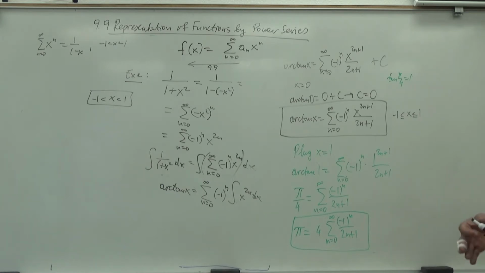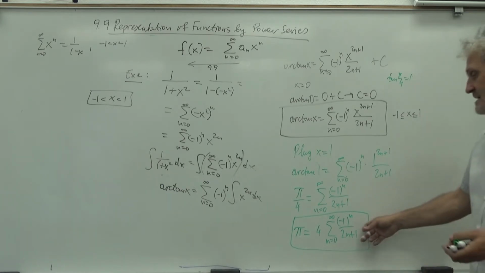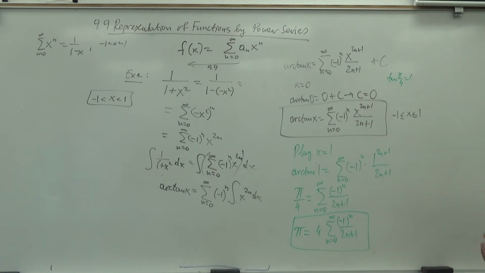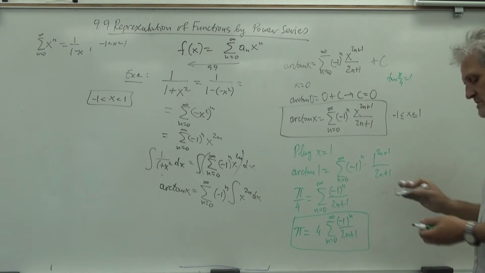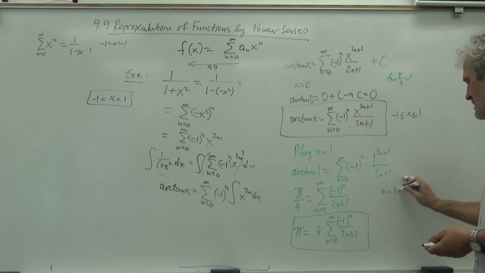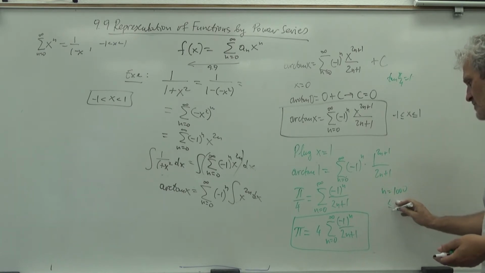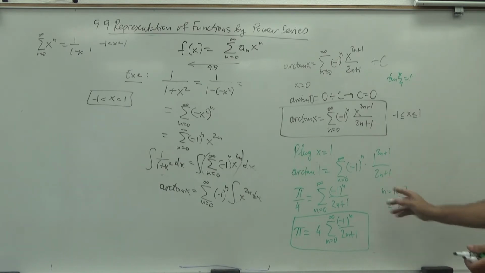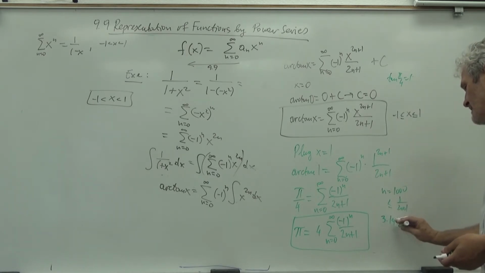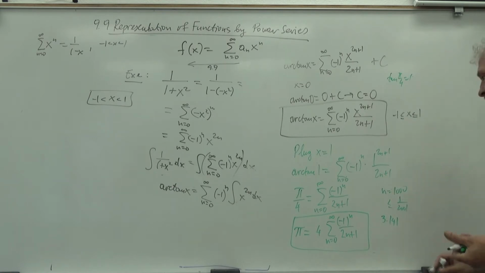However spectacular it is to have it, this formula is not the best one because it converges very slowly. If we recall what we know from the alternating series test, if I cut it at n equals 1,000, so I just take the first 1,000 members, then the error will be in the order of the first omitted member, which is 1 over 2,001. So I need to add 1,000 numbers only to get 3.14, maybe 15 or something like this. So that's a very slowly converging process.